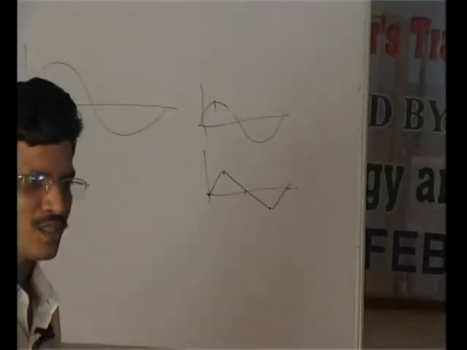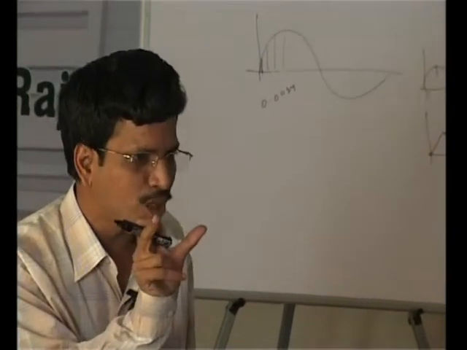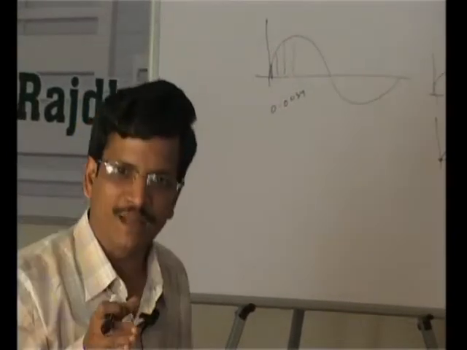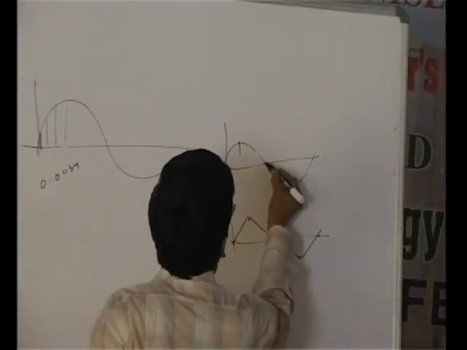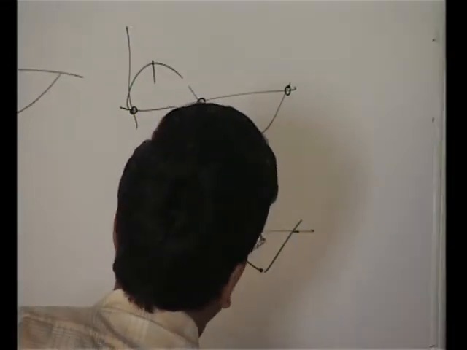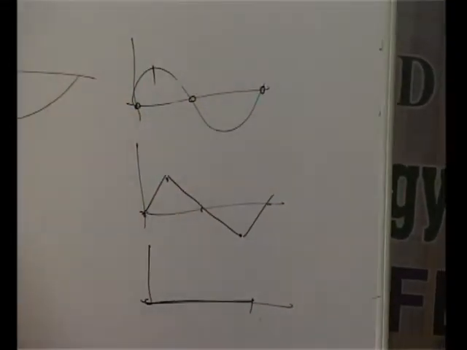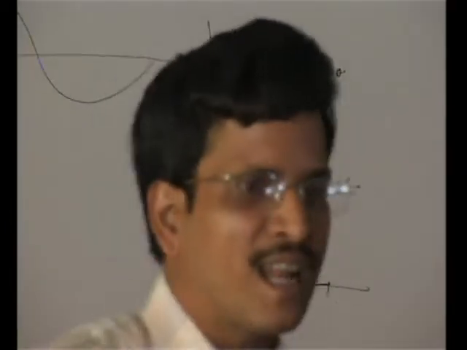Again, suppose you want to sample this signal at 10 milliseconds, because your time period is 20 milliseconds. So it will sample at 10 milliseconds. So what data points will you get? This is one data point, this is one data point, this is the other data point. And if you reconstruct the signal, it is nothing but a DC of 0. So the originality of the signal is lost, isn't it? So sampling frequency plays an important role.